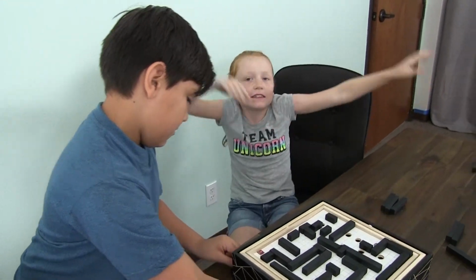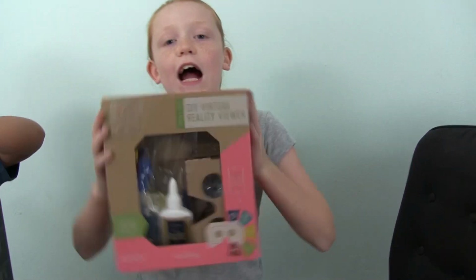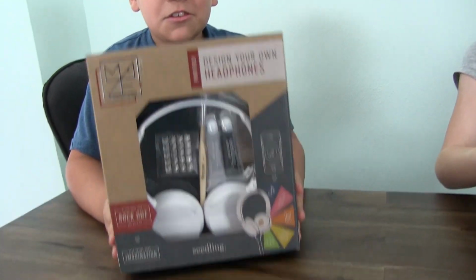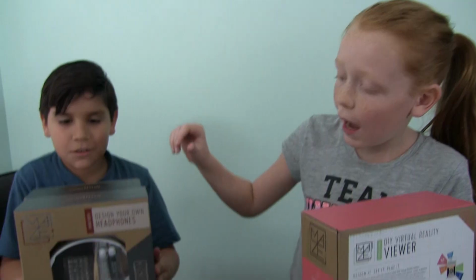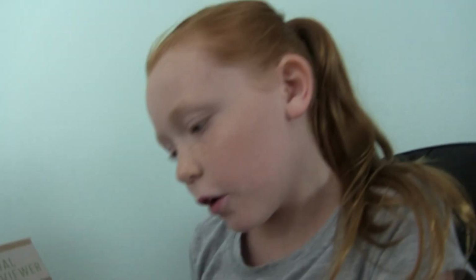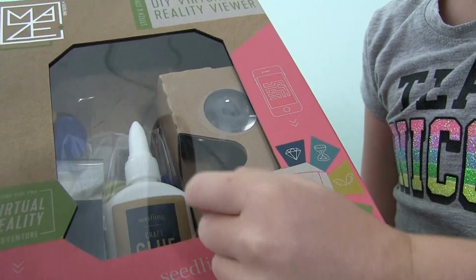Gonna take a break. We're gonna DIY this VR headset thing. There's only one set of headphones, so we're probably gonna have to take turns. I'm gonna do one side and he's gonna do the other and it's gonna look like a mess, but it's gonna be great. Stitch in style means there's some string back here, there's some glue, and then the little headset. So we just get to decorate and stitch.